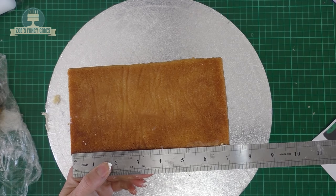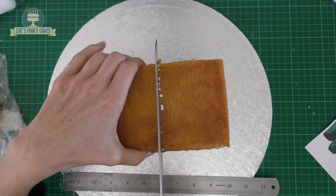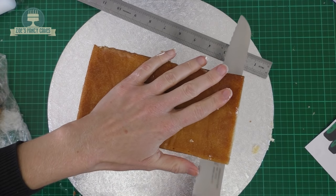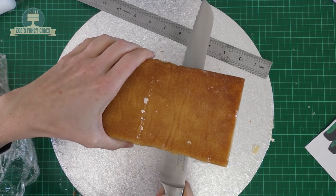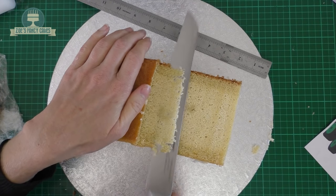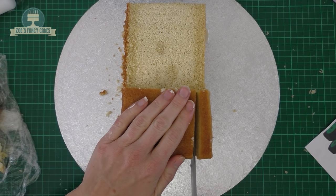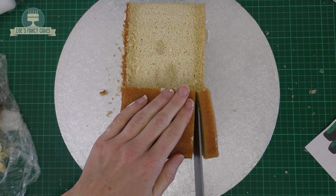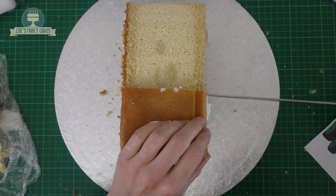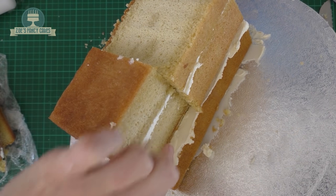Four inches along I'm going to cut down — not all the way to the bottom, about an inch down into it. From the back, the larger side, I'm going to cut across to meet that cut. Just be careful of your fingers. You can see on mine where the sugar syrup has gone in a little bit deeper and it's still a little bit frozen in the middle. I'm cutting off a small piece of the side so the bottom piece of cake remains the same width it was to start with.